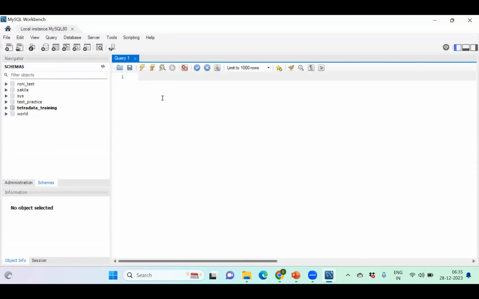Okay, let's start with the query part. Query means the language, how we can handle the entire database, means how we can create the tables, which is the basic unit or basic component in a database that I mentioned already last day. Apart from that, we have views, we have stored procedures, all those things we'll be learning gradually. Let's focus on tables for a couple of days, 2, 3 more days. Then we'll be checking what are views, what are stored procedures and all.